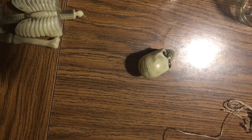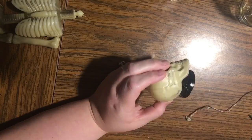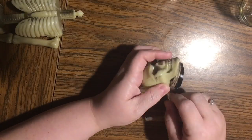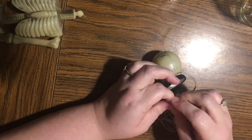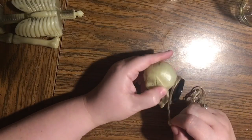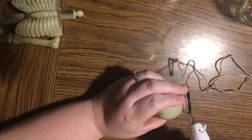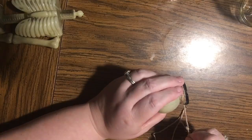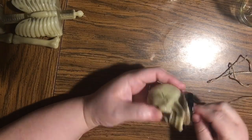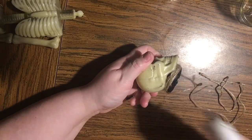With the actual Skele-Gro model, the rib cage is completely encasing the bottle. With this skeleton from the Dollar Tree, any bottle would not be small enough, excuse me. You wouldn't be able to see the details in the bottle if we tried to make it small enough to fit inside this rib cage, because it's a Dollar Tree item and it's not really meant for that. The rib cage is not even hollow like a rib cage. It's enclosed on the top and the bottom, so we're going to cut that apart.